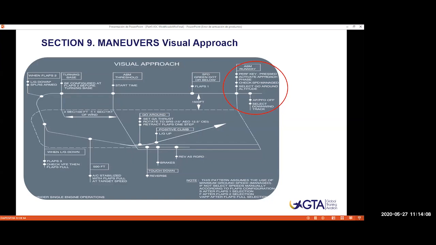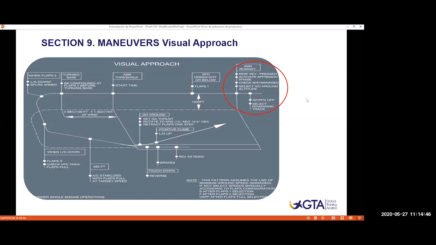Remember when you do a visual approach in your propeller aircraft, you know what the points are that you have to pass, and what the configuration is, when you have to do the configuration. In this aircraft, it's the same. But you remember what I said at the beginning? This aircraft is heavier, faster, and with a different flight control system. So this aircraft is faster, so you have to always know in advance what you should do.